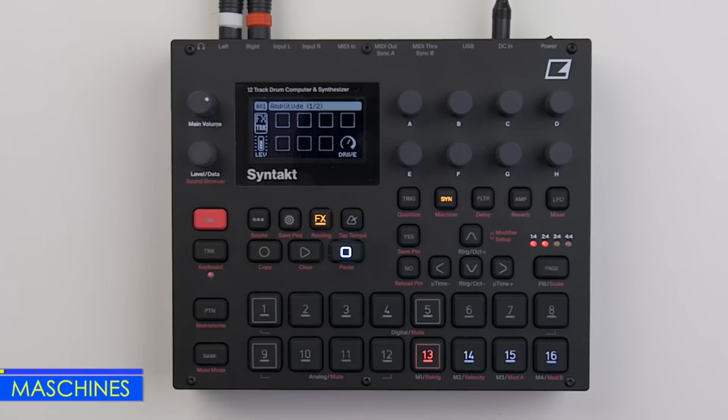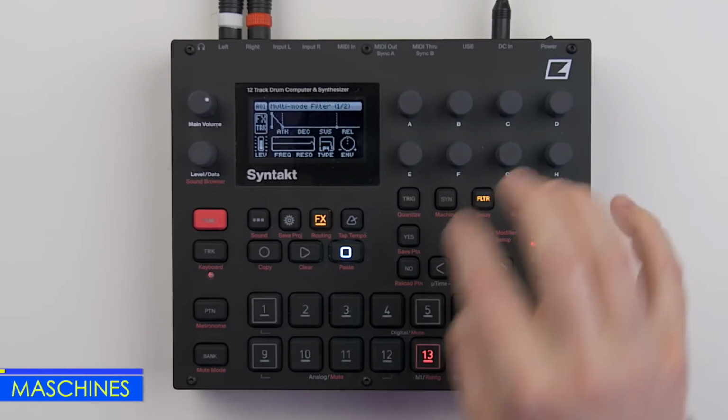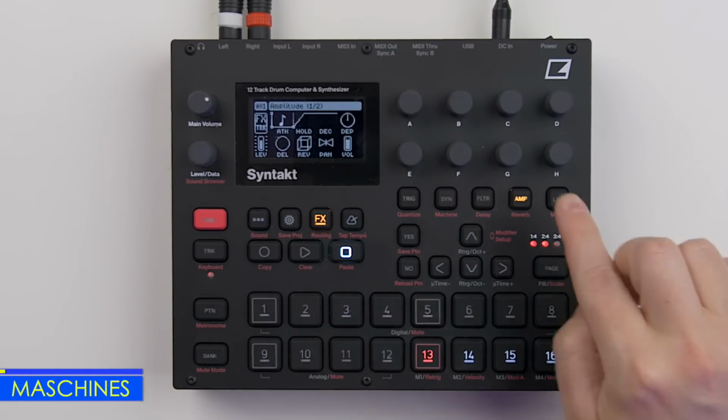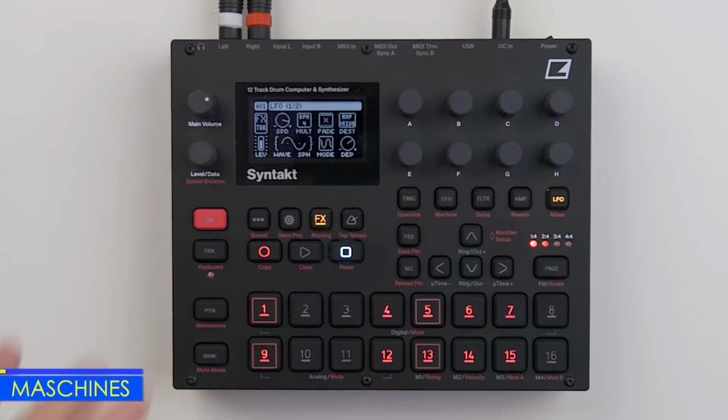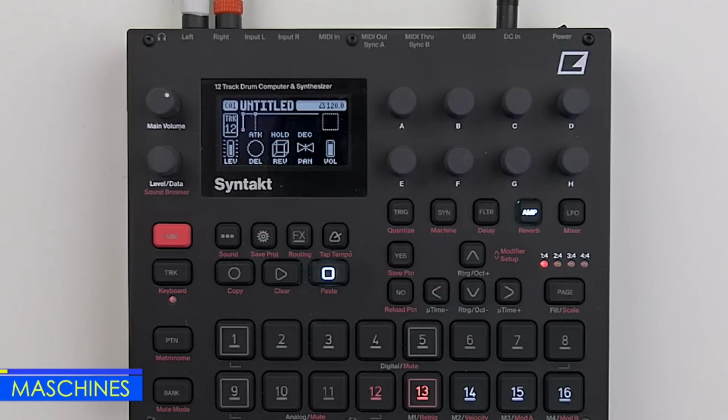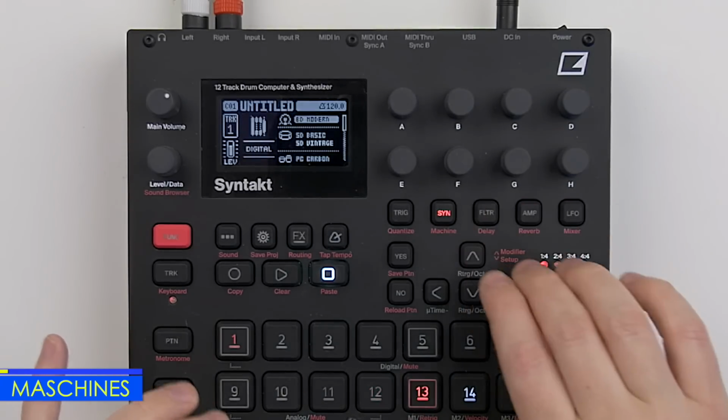And in addition to the delay and the reverb that we know from the Digitakt, we also have an analog effects block with, for example, a drive, we have a filter, we have an amp section, as well as dedicated LFOs and a dedicated effects track, which is independent of the other 12 tracks. The way you create sounds and music on the SYNTAKT is that you load different machines.